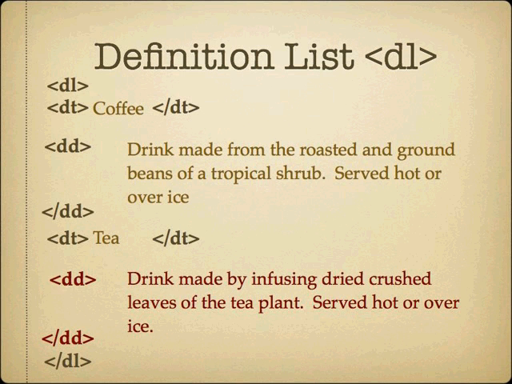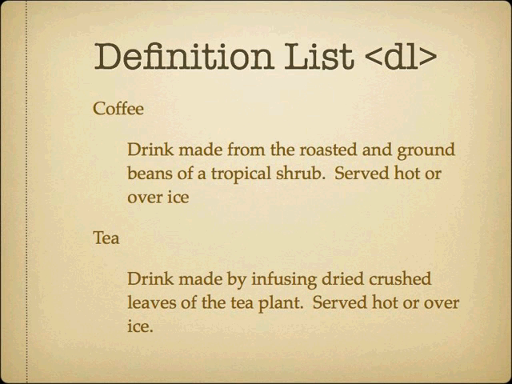Now again, as with the other lists, the actual look of the definition list will be up to the browser. So the browser might decide, for example, to put the definition in italics. It will decide whether it should be indented or not, whether it should be the same size or not, whether it should be a different color or not. All of that will be decided by the browser. As the author of the HTML document, you're just saying, here's a definition list with these terms and these definitions. Do whatever it is you do with those.